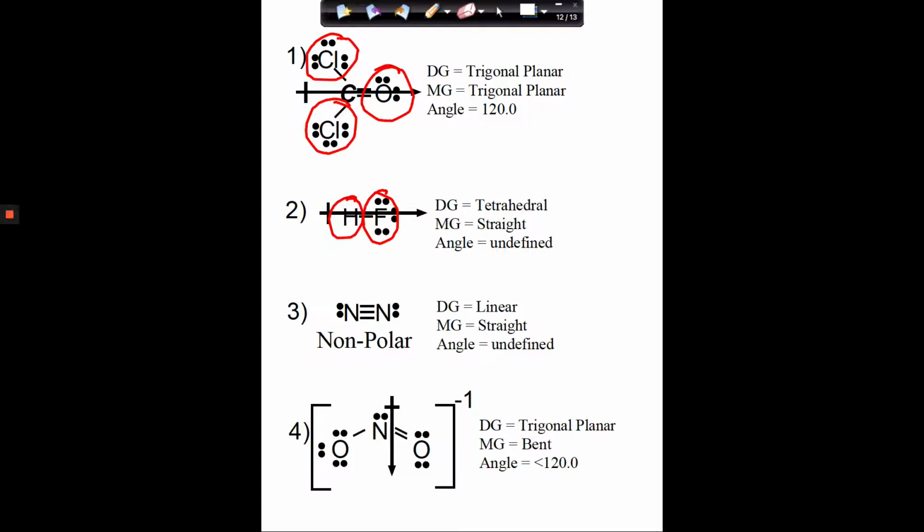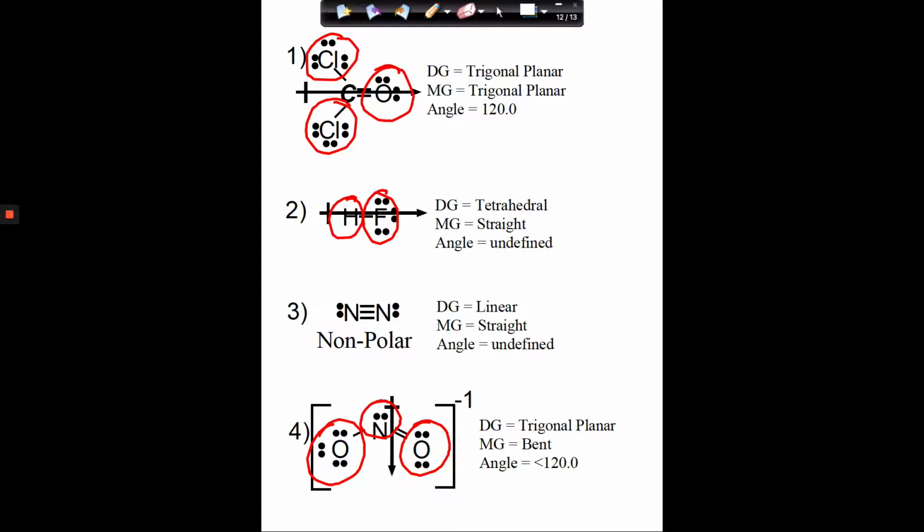But guys, look at number 4. Those are the same outlying atoms. This is oxygen and this is oxygen. So those are the same atoms. So that violates the first rule. But why is number 4 not symmetrical? Yeah, Jess? It's all about the dots. Guys, that's it. Every single molecule that has dots on the central atom, or every single molecule that has different outlying atoms, will be non-symmetrical and therefore polar.